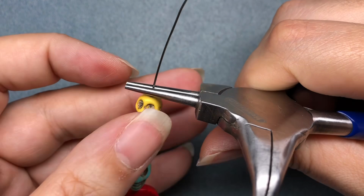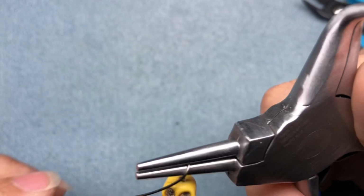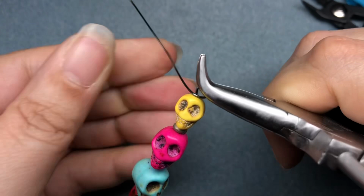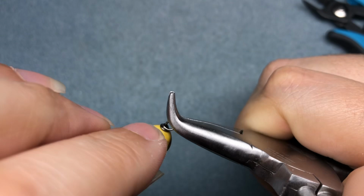All right, so I am just going to do a really wide, messy wrap up here, pretty thick. Bring this down. And the tighter you wrap to the beads, the less they'll move around. So if you don't want them to move around a lot, you really want it to be tight. If you don't care if it's moving around, you can just messy wrap your heart away without really tightening it up. So I am going to start, and then I'm going to reposition my skulls as I go along.